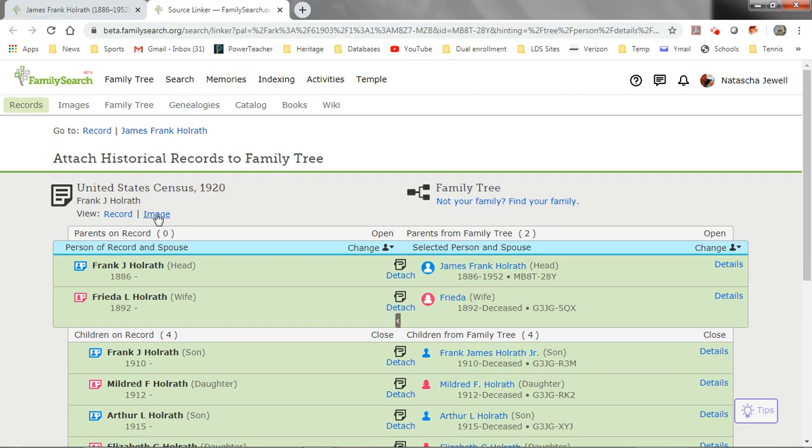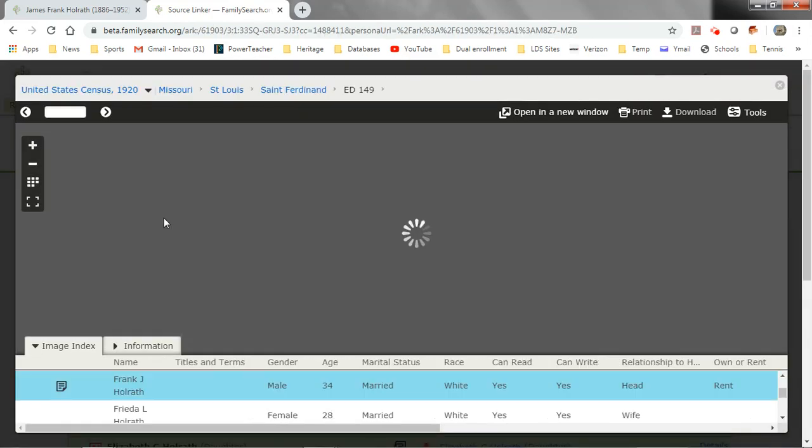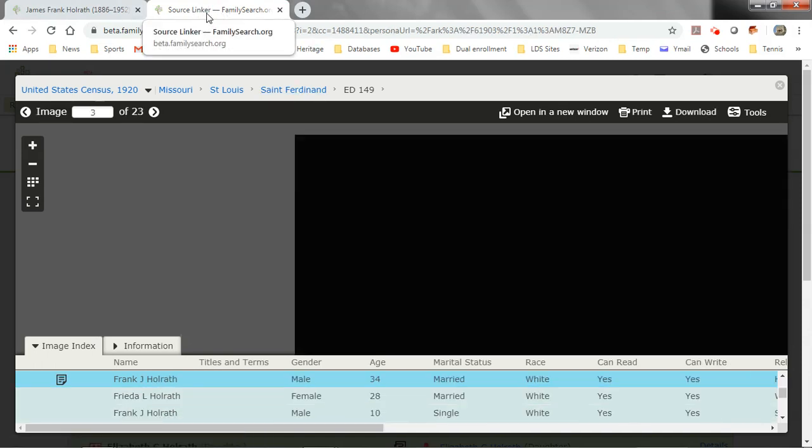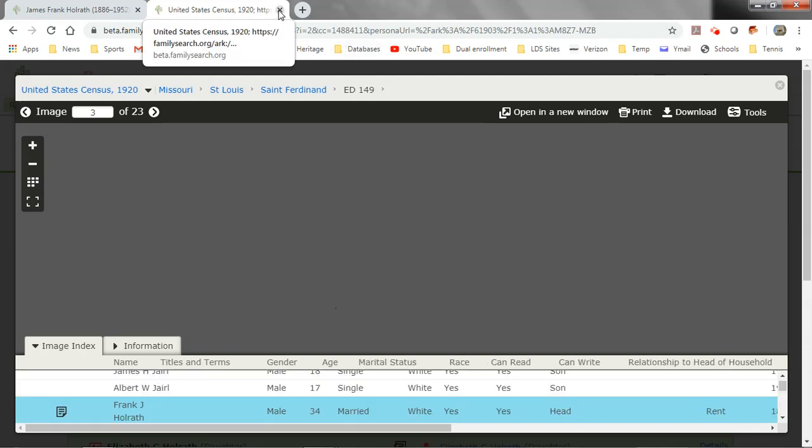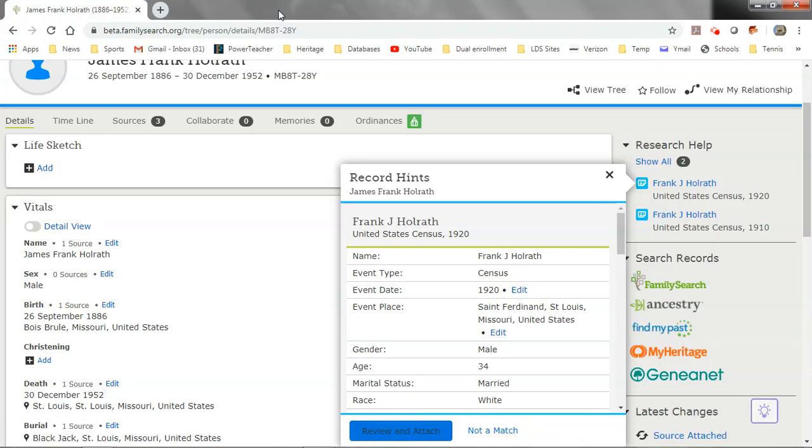Once again, I do want to show up here on the left. We can go into the image and take a look at that census record. But I do want to note that up here, it did not open in a new tab. I could have right-clicked on it and opened it in a new tab, but I did not. And if we wait long enough here, this census record will come up. But for the purposes of this demo and moving forward, I'm not going to wait for it, and we're going to go ahead and just close this tab up here.